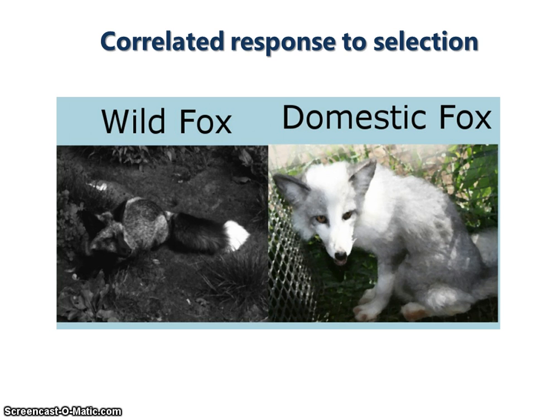And so in selecting just for docility, just for certain behavioral traits, they also accidentally selected for a bunch of other physical coat color and tail structure and ear floppiness traits that actually ended up making them look more like domesticated dogs, which was kind of interesting. Okay, so that completes the quantitative genetics lecture, and next time we're going to talk about population genetics.